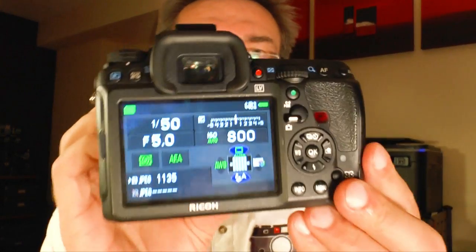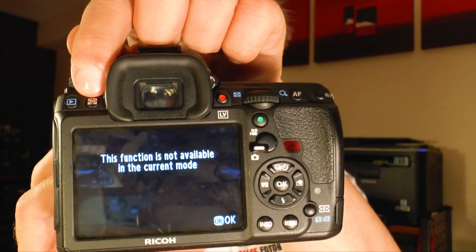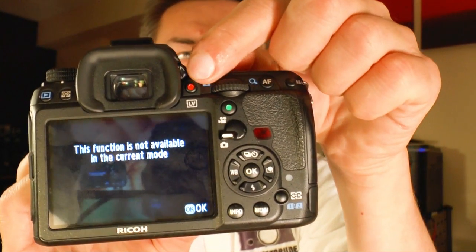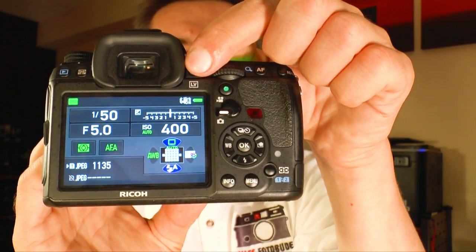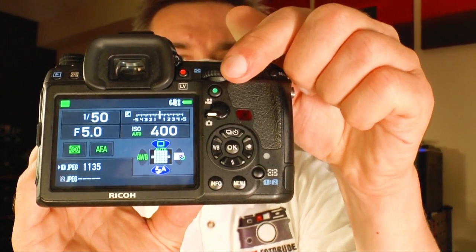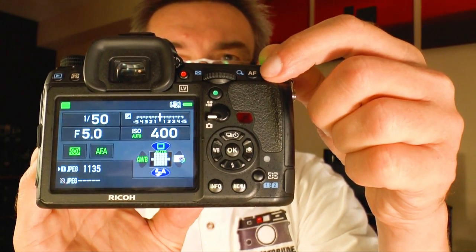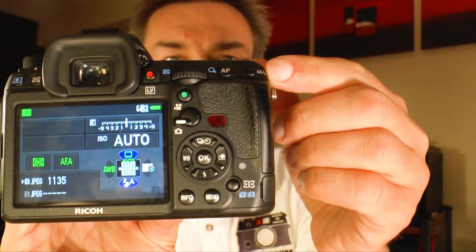Okay, so then on the back side we have some more buttons. We have the replay button, then we have the button to change between the different metering modes, we have the button for the live view. Here we go to the live view, and in the video mode you can start a video here. Then we have the second dial, as I said before. Then we have the autofocus button here. We have the exposure lock button on the side.